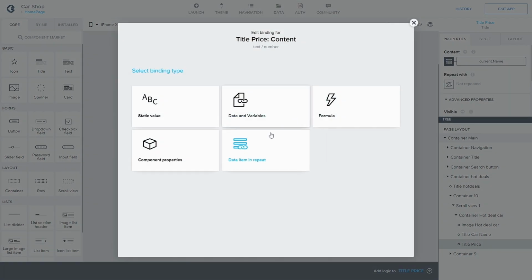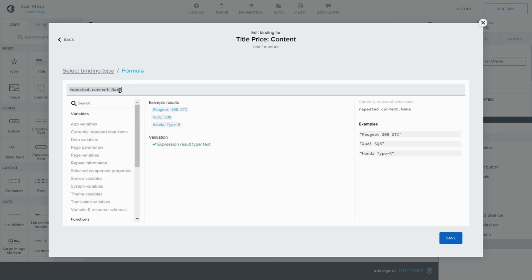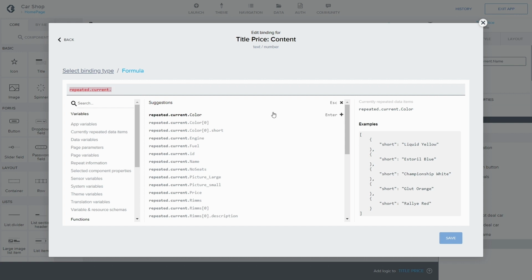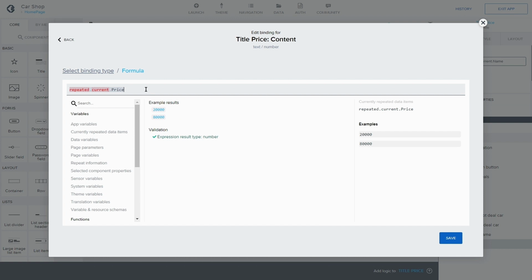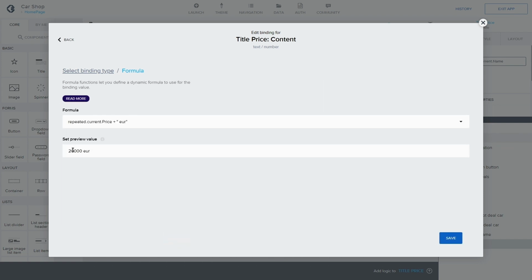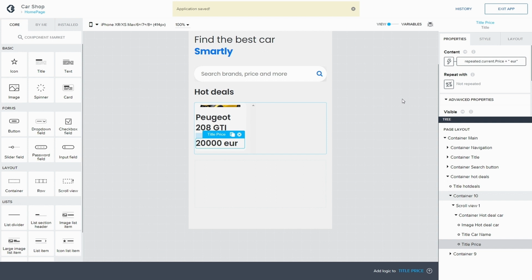For this one, because we actually want to use a formula, it's not the name. So we go back here. We don't want the name, we want the price, and with the price we would like to have, let's make it euros. Doesn't really matter. And we do a space between. So now we got the price. Instead of having 2,000, we actually get euros. Save here, save there. That gives us nice prices, but oh, these sizes are way too big.